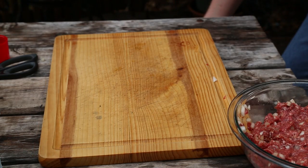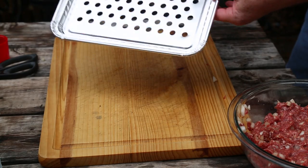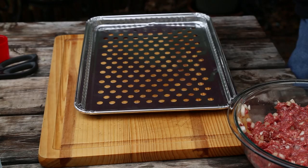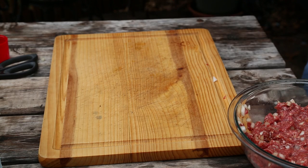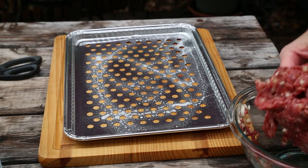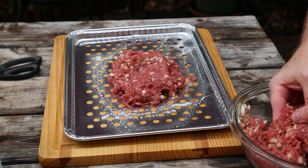Let's grab our cooking vessel. Chad used a little something like this, but it was an actual pizza pan. But disposable stuff is okay. We're just going to hit it with some cooking spray here. Basically, we're making the foundation for a pizza.